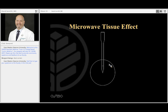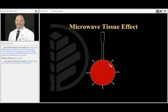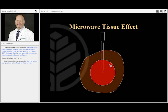So as you start putting power into this microwave near field, you start creating this thermal mass, this thermal sphere that's evenly heated up, regardless of what's in there. If your hand is in there with a glove on, you're going to heat up your hand. And so that microwave near field is heated up through radiation. Nothing affects that, nothing. And then as you create this thermal mass, that thermal mass outside of the microwave near field is going to heat up the tissue around it, just like radio frequency ablation, and that's going to give you the outer zone or the conductive zone, which can be susceptible to thermal sinks.